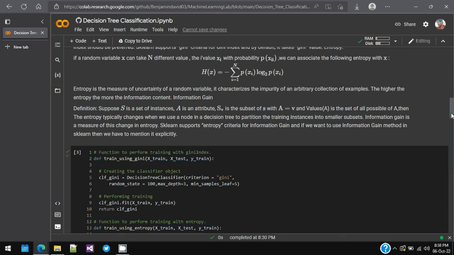Suppose, for example, S is an instance and A is an attribute, and S_v is the subset of S where A is equal to v. It means that the entropy changes as we use a node in the decision tree to partition the training dataset into smaller subsets. Information gain is a measure based on the entropy value, and sklearn supports entropy if we want to use the information gain method.